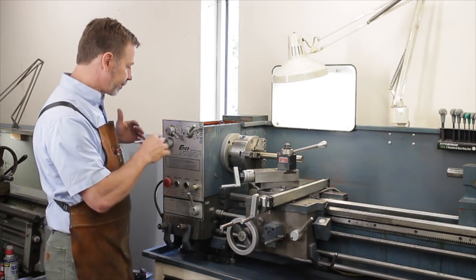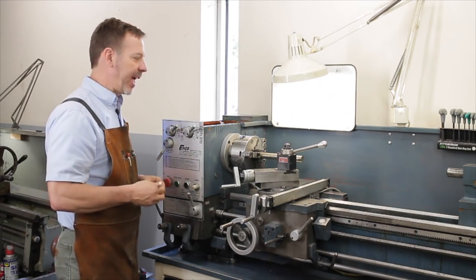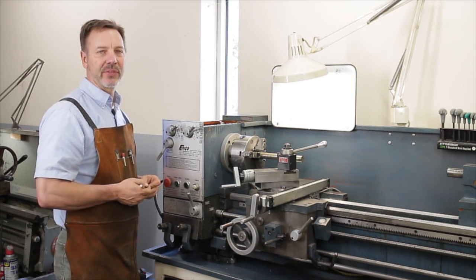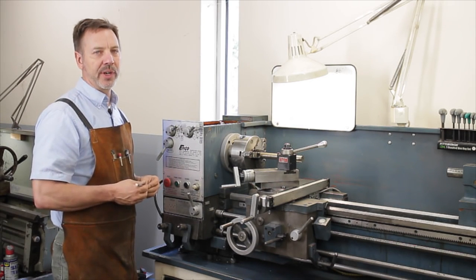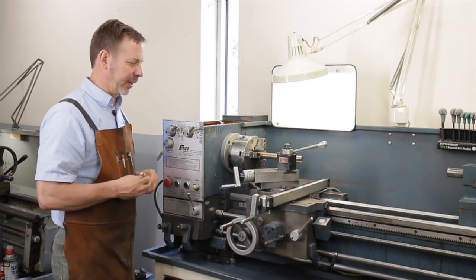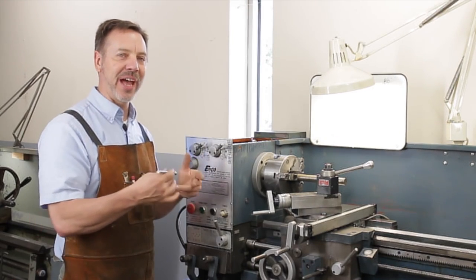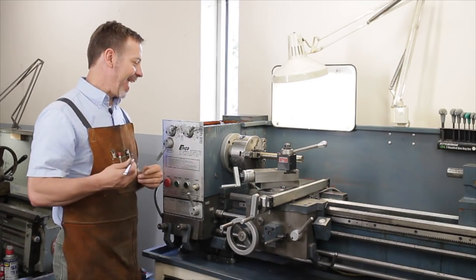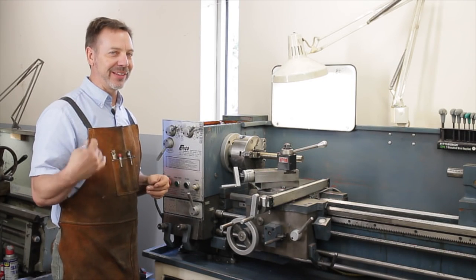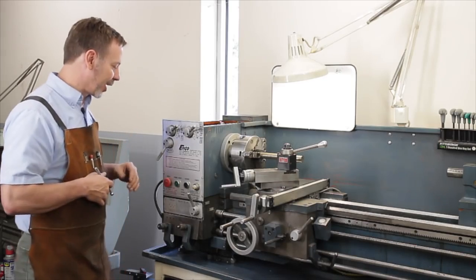So let's talk about this a little bit. Run it through every gear change with the motor running. And one thing I haven't talked about, if you can't plug the lathe in to test it, that drops the price in half for me. You don't want to take a risk, because a motor being burned out isn't a big deal. I can buy motors for next to nothing. But when you attach the motor to it, it will help you diagnose if this machine is healthy. And I wouldn't even want to get near it. I mean, I can go through all this manually, but to actually hear it run at the different speeds, the low speeds and the high speeds, will help you figure out what else is wrong.